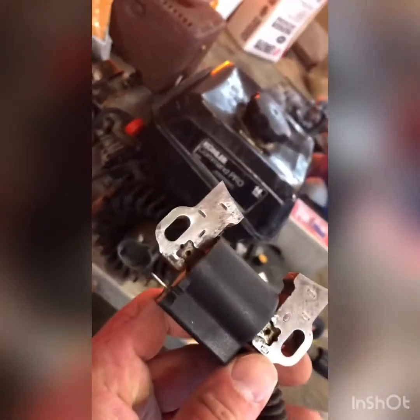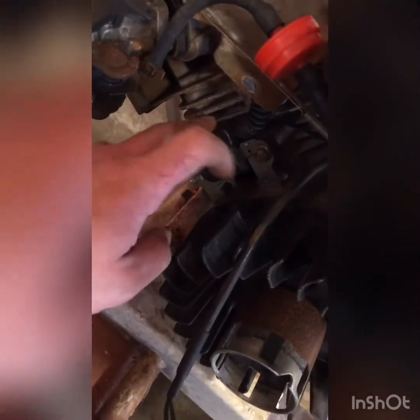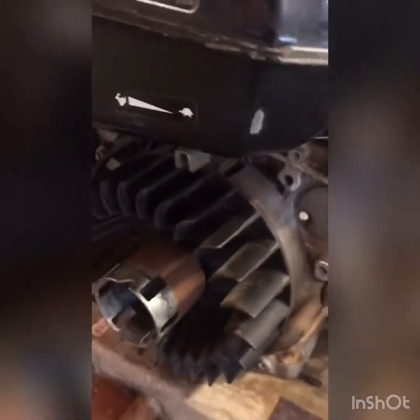There's a little kill switch tab here. You pull that off from below — you can see better how it goes on. It clips in right here. You pull that off, then take this out and disassemble it. When you put your new coil back on, take a business card and cut it in half — that's literally all the gap you want. Put the business card in there, push the coil down tight on it, then tighten it back up. For cleaning the magnet, I just spin it around slowly, going back and forth until it's all clean. Also, there's a ground wire in here on this machine — make sure you don't miss that when you put the bolt back in, or that'll mess everything up. Brand new spark plug and brand new spark plug coil.